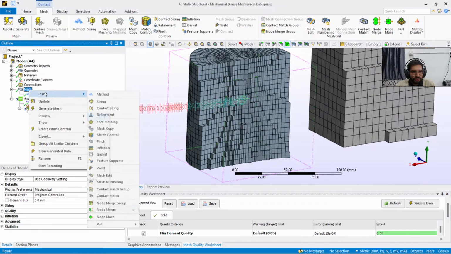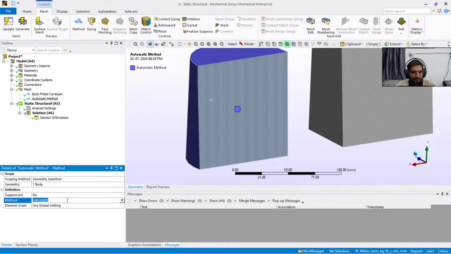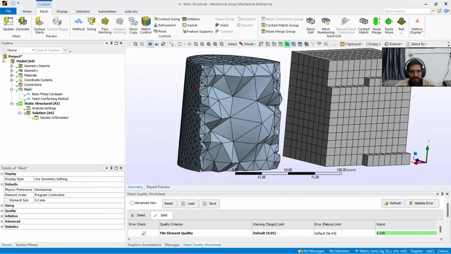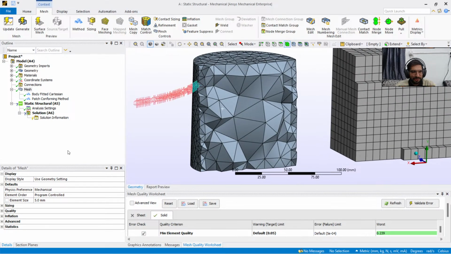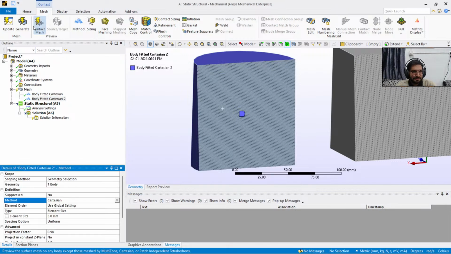Also I'm going to change the method of the cylinder as well. From automatic I'm changing it to tetrahedron and generating. You can see that this is a tetrahedron mesh generated on the cylinder. Now what if I want to change it again? From tetrahedron I'm going with Cartesian.